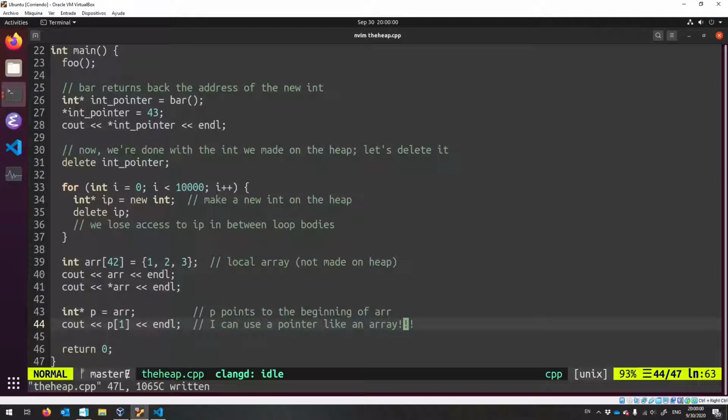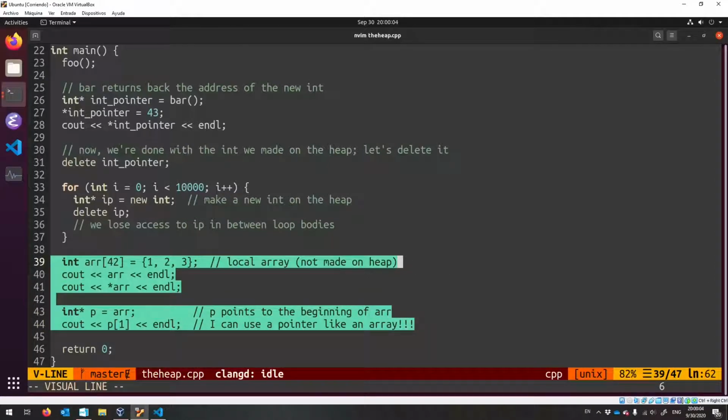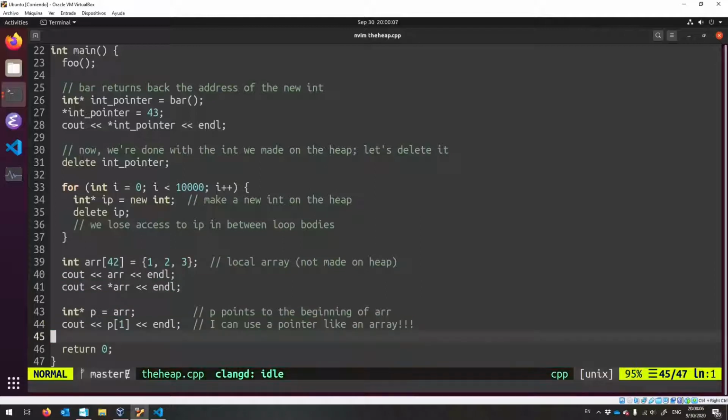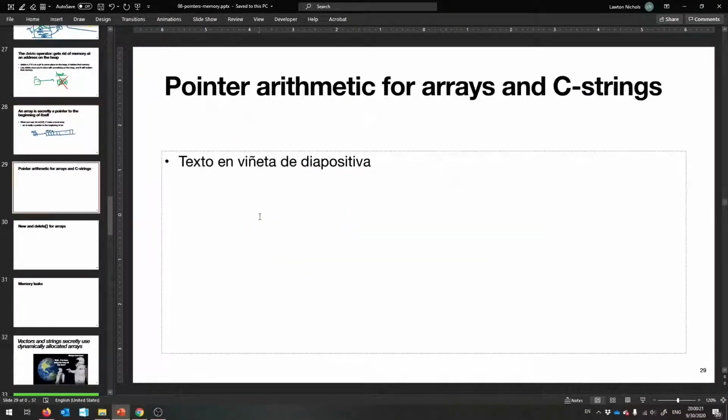That's really weird, but all these ideas together allow us to allocate things on the heap. Let me show you just quickly how you can do that.